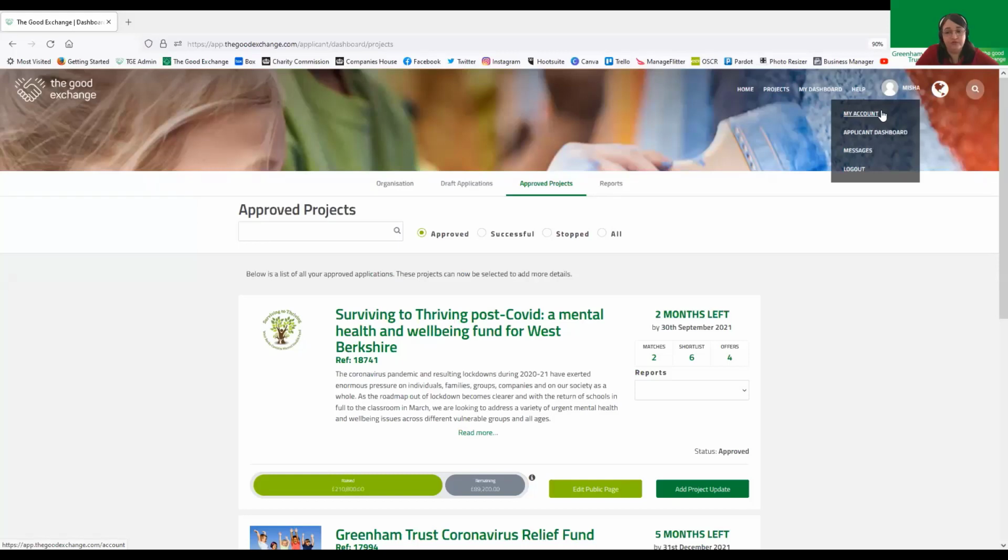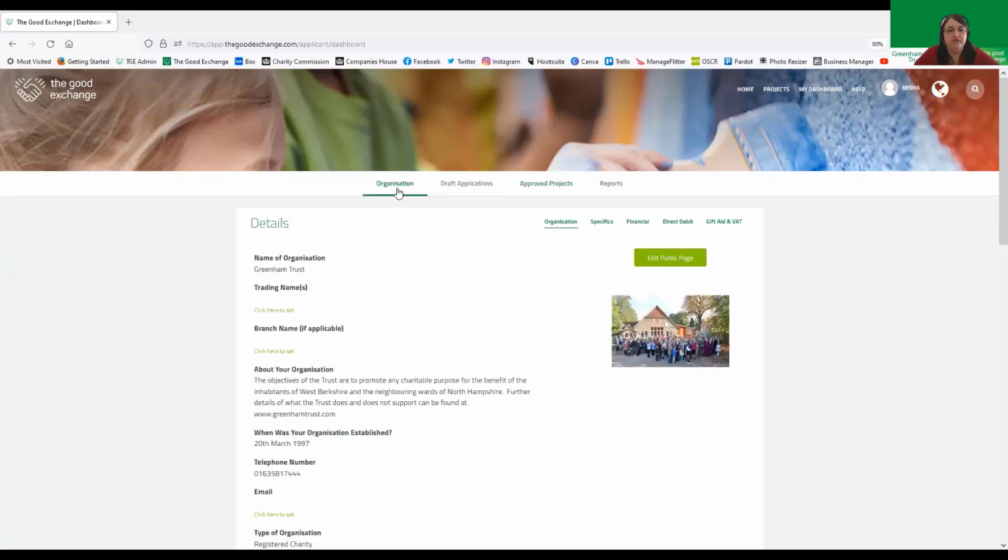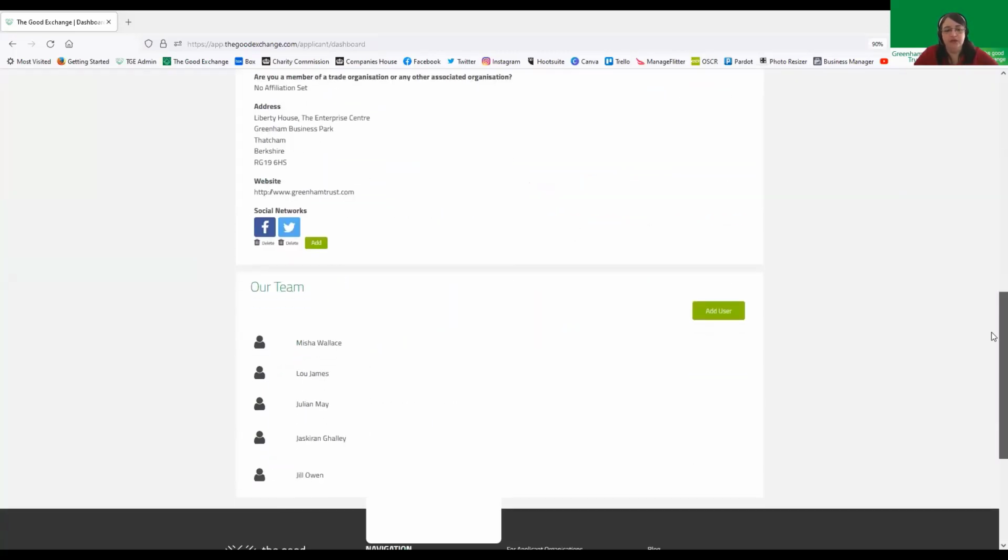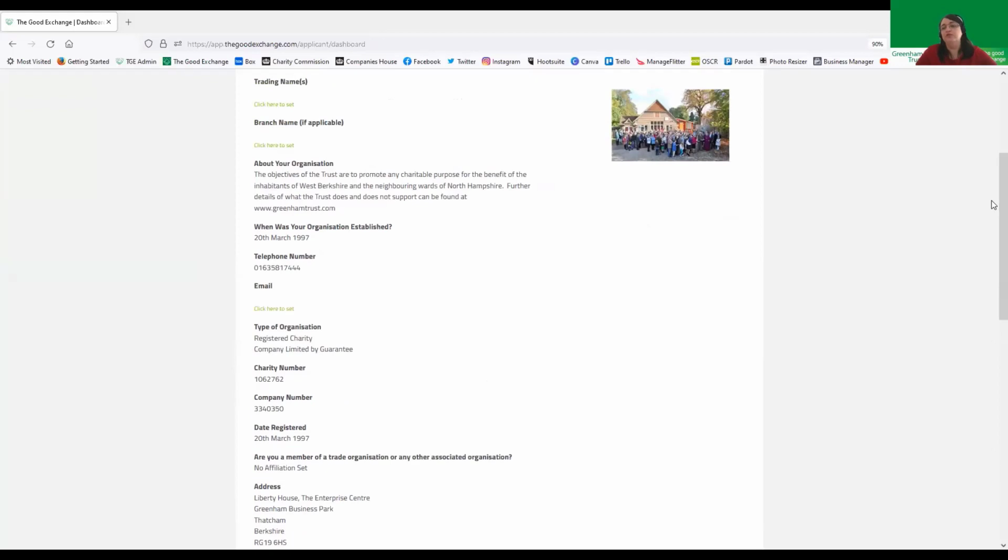You can have a number of users on your applicant account. So this is you as an individual. And if we go into your registration, and we scroll down to the bottom, you can see we've got the full team of people on here. Okay, now you can add as many users as you want to. You can remove users. You can add finance users.